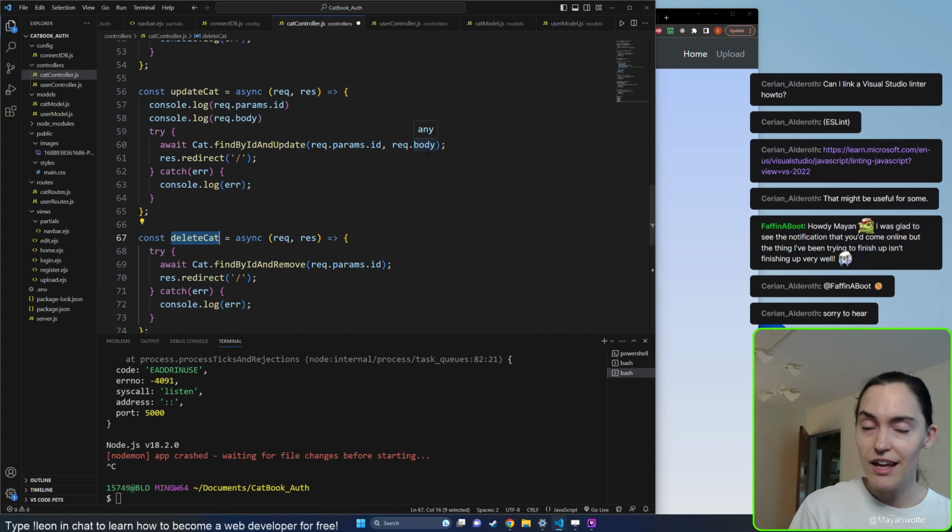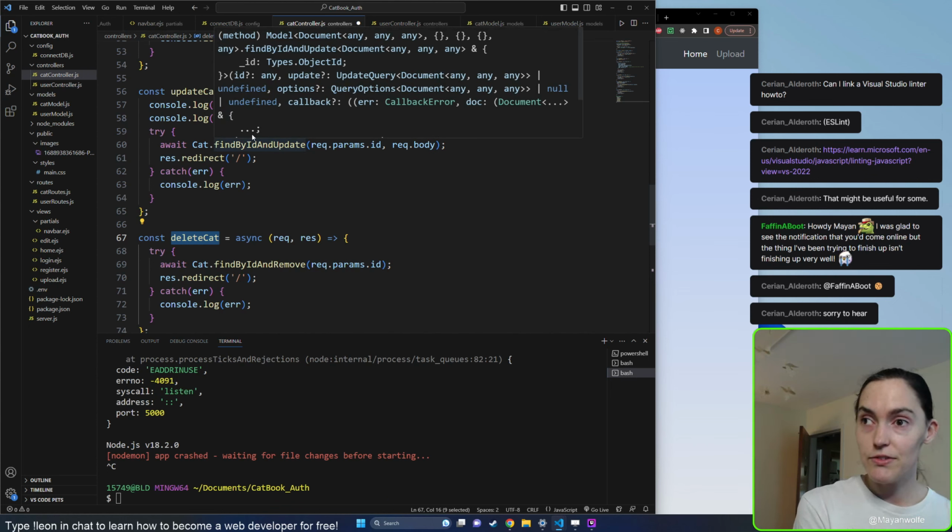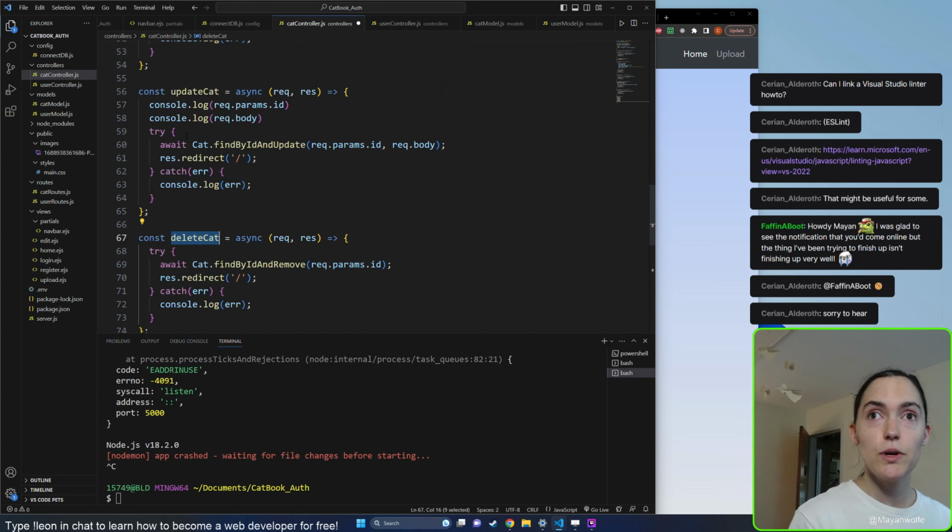And so even if we're hiding the buttons on the front end, we're gonna want to add some additional protections inside of our controller. And so I think that it's a good idea to have as many protections as you can to protect your routes and prevent unauthorized editing. And so one place we're going to do it is right here.